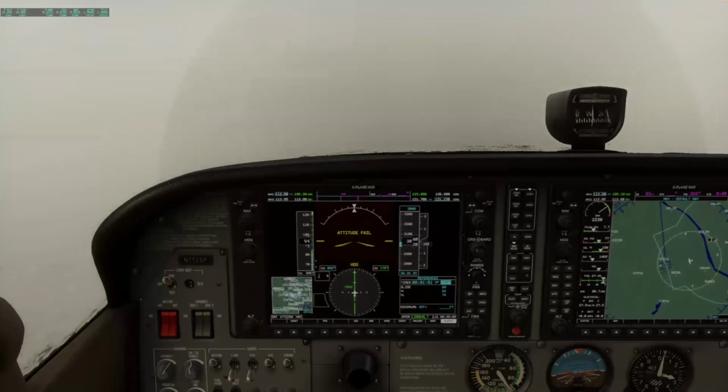FedEx 550 heavy, turn left heading 102. 360. American 2286 heavy, descend and maintain 3,000, that's your speed to 180. FedEx 550 heavy, traffic you're following is about 10 to 11 o'clock, 6 miles westbound, and staying at 2,000, it's a company 76. FedEx 550 heavy, follow company, caution, wake surveillance, good visual approach, runway 27 right.